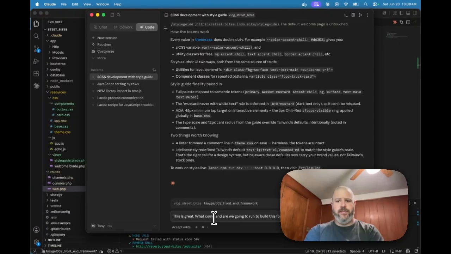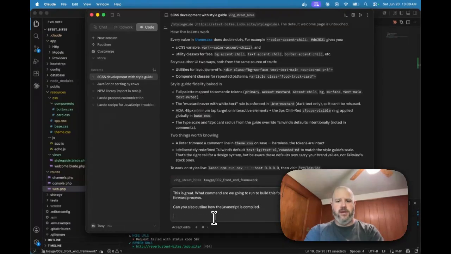Is that pretty straightforward? Can you also outline how the JavaScript is compiled? We are looking for some kind of linters and checking against CSS changes in a linter.